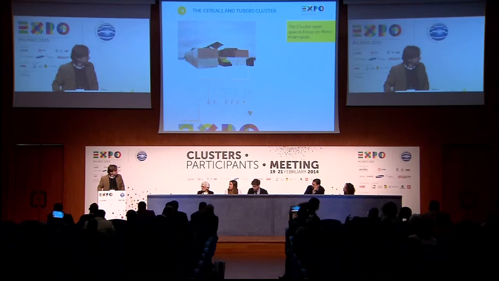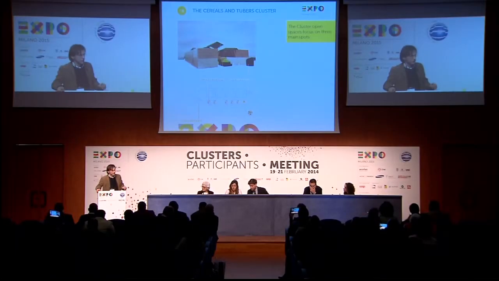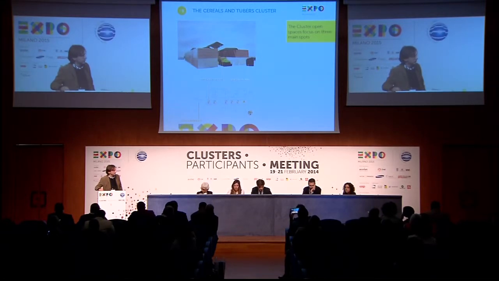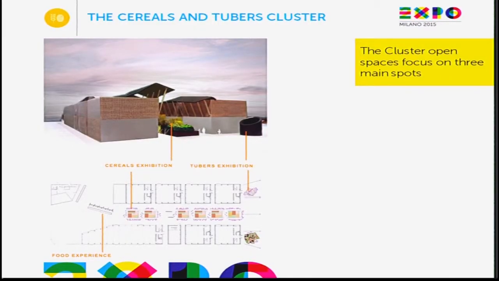Good morning and welcome to you. Before starting to explain something about the exhibit program that will be shown after me by Professor Alessandro Rocca, I would like to introduce a short summary of the main issue of the cereals and tubers cluster that is situated in the east side of the Expo area. And it's open on the decumans in two main sides, the decumans on the northern side and the open air theater in the back side.